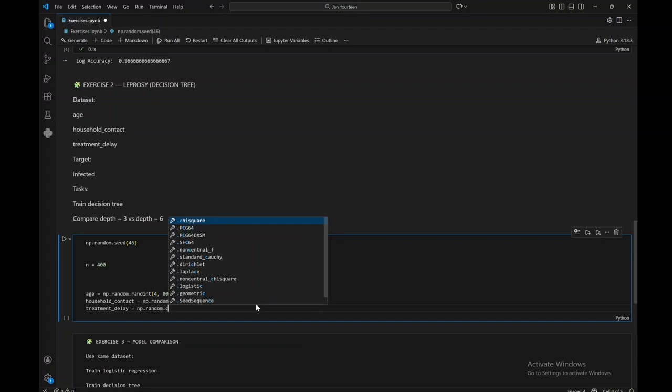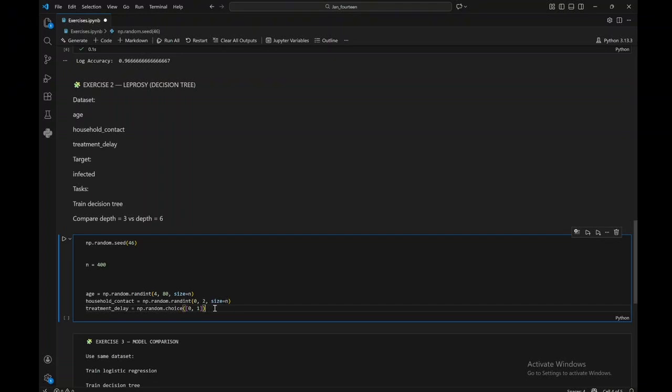I think that's fine. So the next one is going to be for treatment delay. I'm going to set it at np.random.choice. I'm going to pass that method, and probably we might say treatment delay in months.